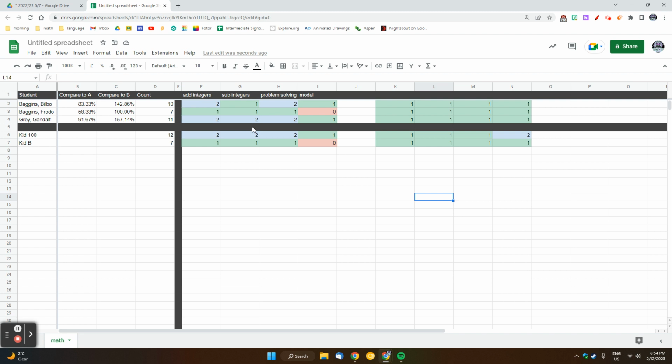I'm trying to think of anything else I wanted to show you. I think that sets up the basics. Now, the only danger that I would say becomes a problem with a task like this is, let's say I do this and then I do an old school test where it's like 10 integer questions and whatever.